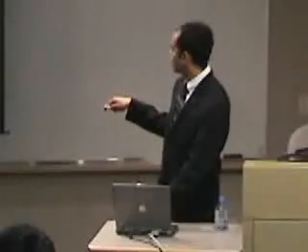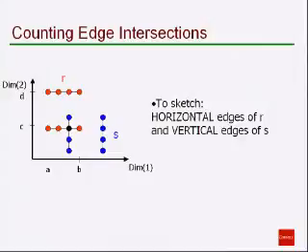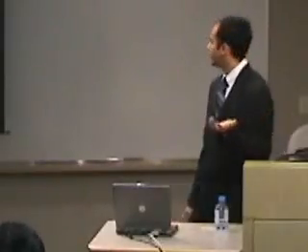So how do you sketch these 2D objects to keep track of these 4 endpoints? In the case of these two rectangles R and S, these are the 4 points we're interested in keeping track of. If you sketch the area of R somehow, and you sketch the endpoints of S and you multiply them, you get a count of 1 for this black dot shown here. Similarly, if you sketch the area of S and the endpoints of R, you get a count of 1 for this black point here. When you sketch the horizontal edges of S and the vertical edges of R, you get this black point, and similarly the 4th black point when you do the opposite. So you need some way to sketch the horizontal edges of R, say, and the vertical edges of S. And the way you do it is very simple.